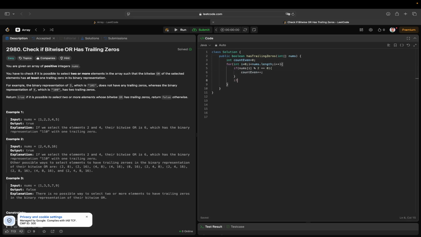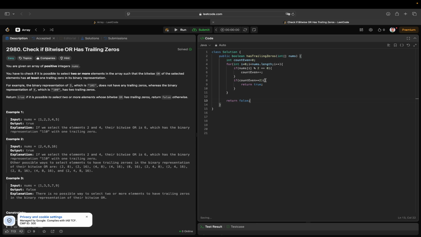After doing that, as you already know, we need to return true if it is possible to select two or more elements whose bitwise OR has trailing zeros, right? So we need to select at least two even numbers. So we can do: if count even is greater than or equal to 2, we return true, and if not, we simply return false.